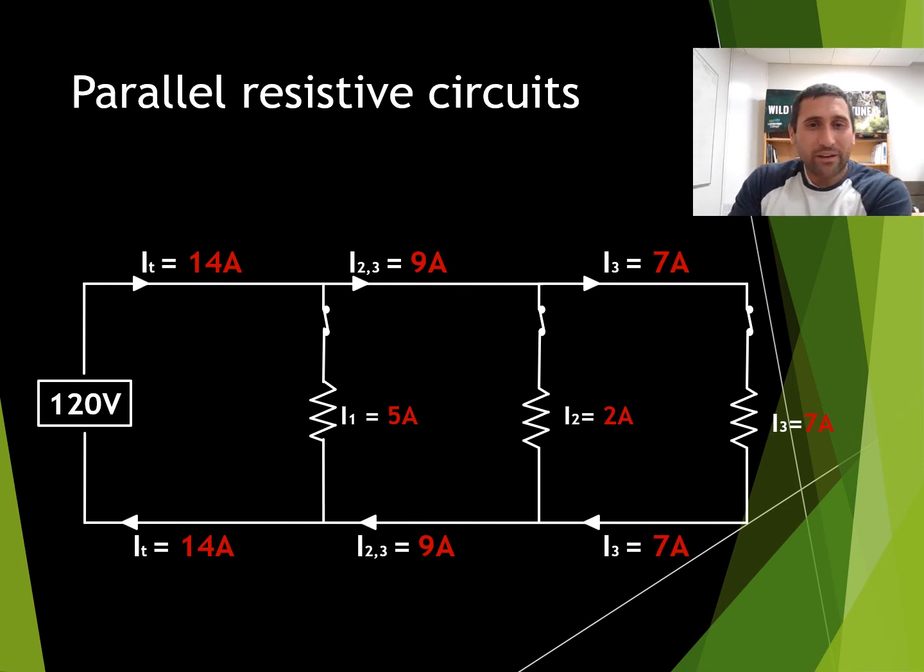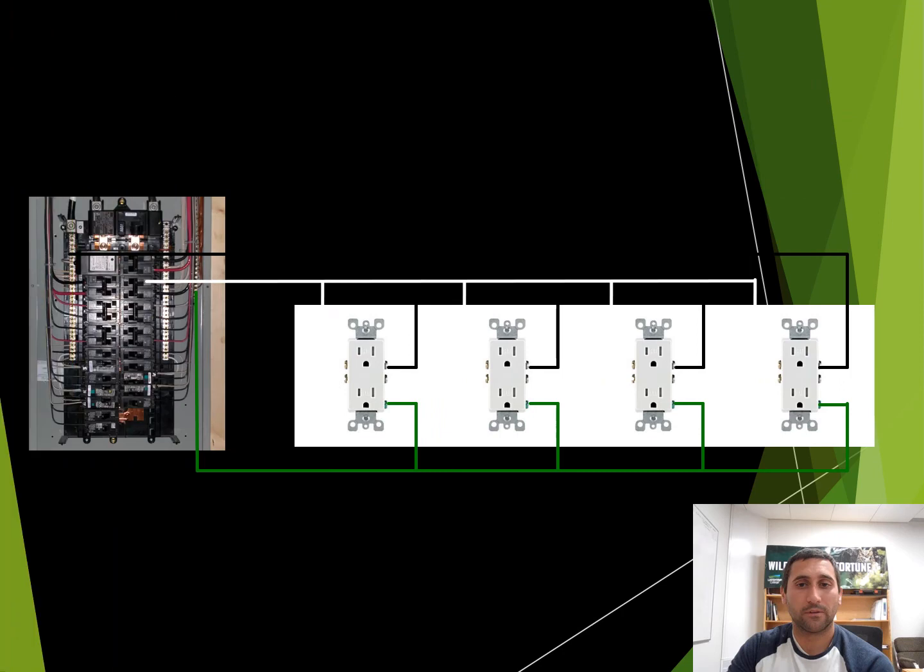When we're looking at this diagram, we can see we've got some more branches now, and we'll just look at the relationship of opening each branch. So see how I open branch 1. The current in branch 1 is now 0, and our total current decreased. If I open up branch 2, the current going through branch 2 has now decreased to 0, and our total current overall has also decreased. So they are directly proportional. And that's the big takeaway from that diagram.